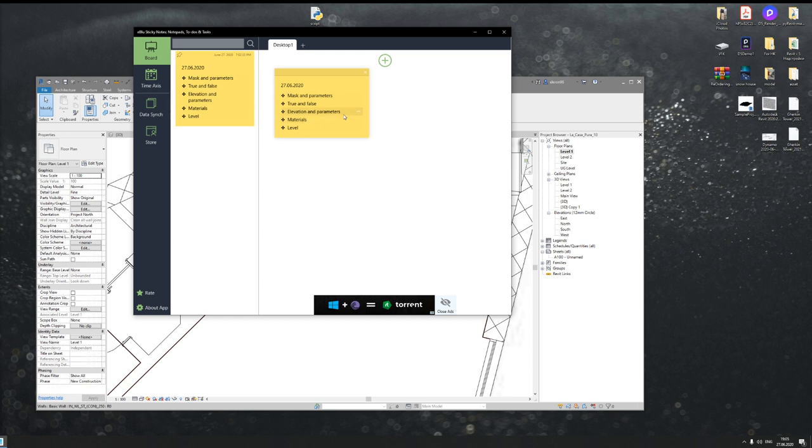After that, we will take the elevation parameters, and how you can manipulate your parameters if your elevation is different. We will also take the materials. This is also a pretty nice topic about the materials in Dynamo, how you can get them and how you can use them. And the levels. Levels are, let's say, the brilliant topic today, because I have a lot of problems with the levels and I have the solution for how we can solve this problem, but it will be later on.